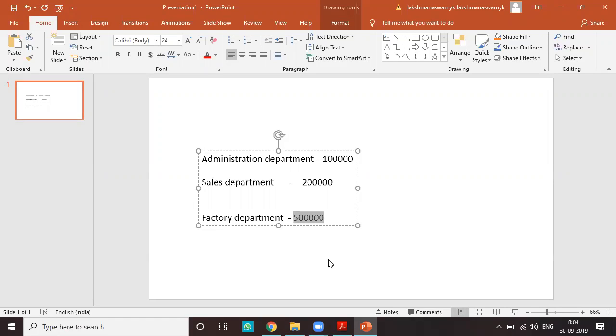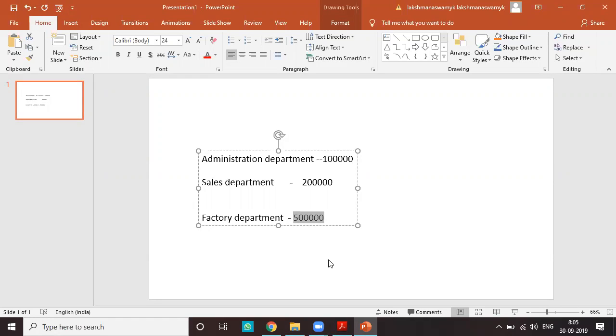Suppose if you look at the total salary, 8 lakhs, there is only so much you can analyze. But if you bifurcate that 8 lakhs total salary according to departments, then you know in this department we are paying this much salary, in this department we are paying this much salary, and so on.